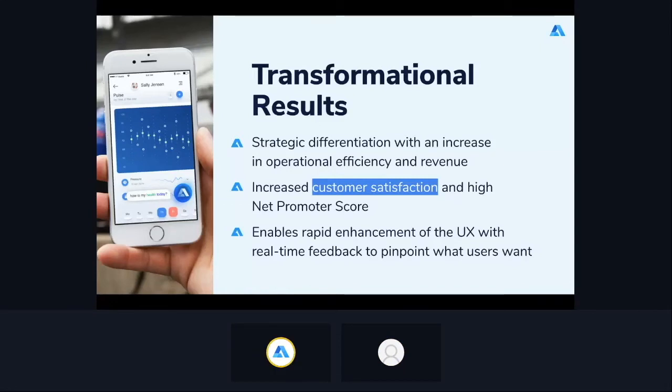So the other thing about Allen, and this is about voice in general, is that you can see what users are saying and where they're saying them in your application. So for example, here on the left, users asking, how is my health today? And they're saying it on this certain screen, right? So Allen is able to understand both the user's visual context as well as the dialogue context. And as a developer and product owner, you'll be able to see all that information.